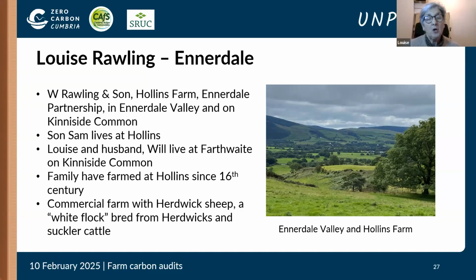We have fell sheep up here, and we're commoners. And in the valley, we run it all as one unit. My son is now in the farmhouse with what we call our white sheep around him, and a flock of sheep in the Ennerdale Valley, and he has suckler cows down at Ennerdale as well. Our white flock are composite type sheep. The first lot are out of the Herdwick, and then we keep the females out of those, and the females out of those, and we end up with about 800 white sheep that have been derived initially from the Herdwick flock, and it's those white sheep that make the money on Hollins Farm.